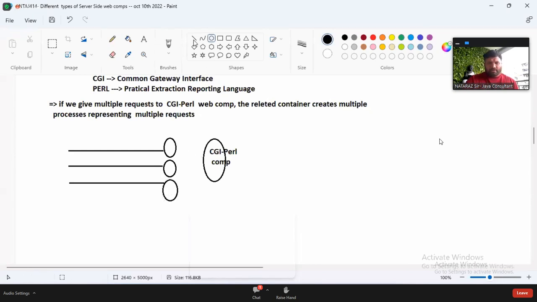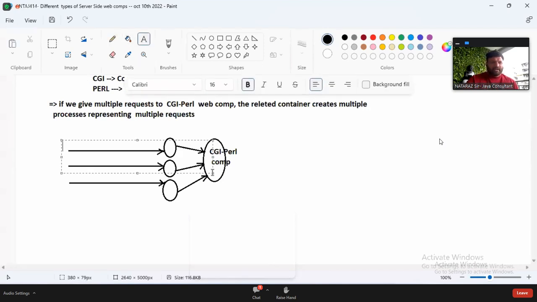Total how many processes are there? 3 processes. First process, second process, third process. Total how many processes, guys? 3 processes.